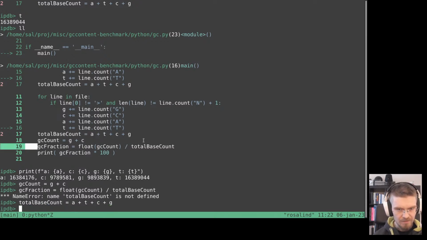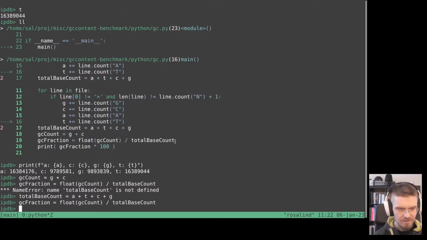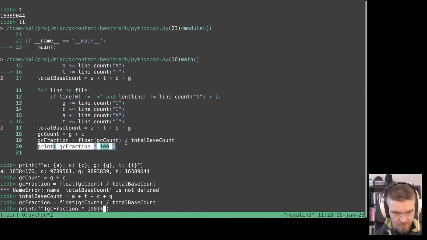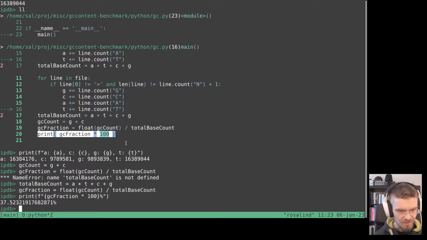Now we can compute the fraction. And we can print what I actually wanted to do, fraction times 100. This is making it to a percentage. So 37%.